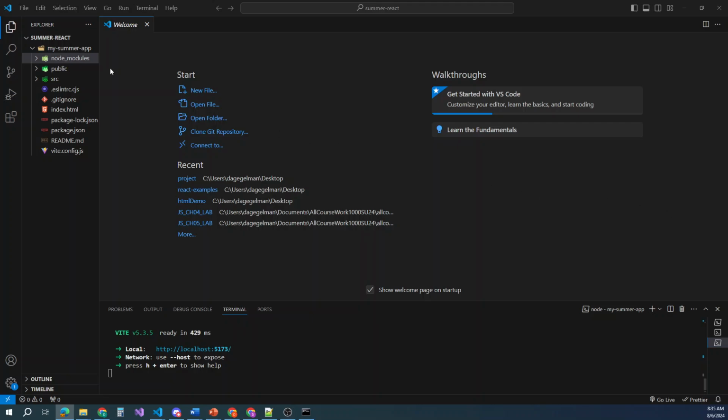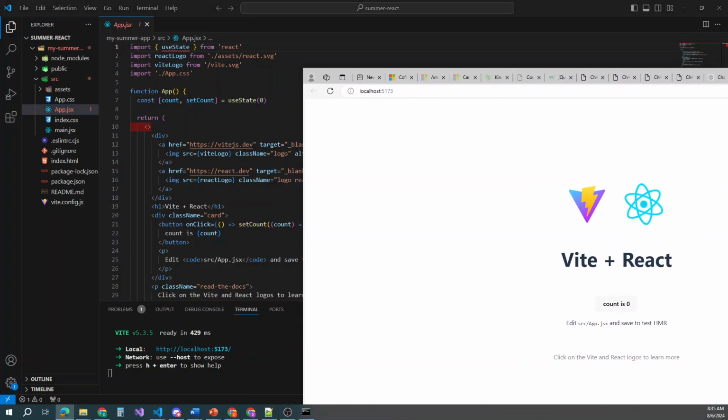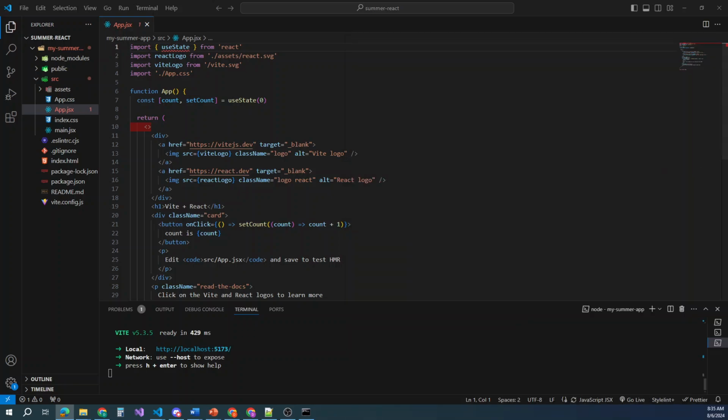If we go look at our code over here, we can go into src. We can go look at this App.jsx. And here is the code for what's going on over on our web page here. You can see this is just like HTML, and that's what kind of makes React neat, is that you can use JavaScript and HTML all together without having to worry about different folders and this and that for the most part. So here we have an empty bracket tag.